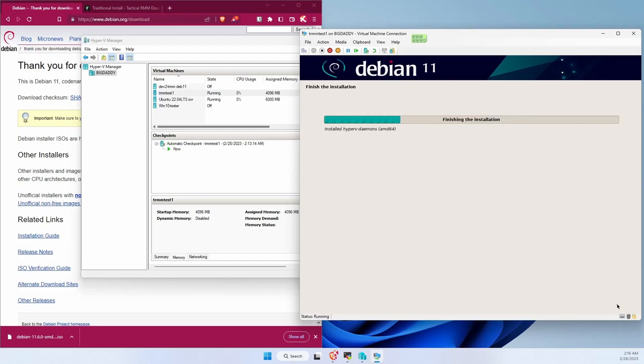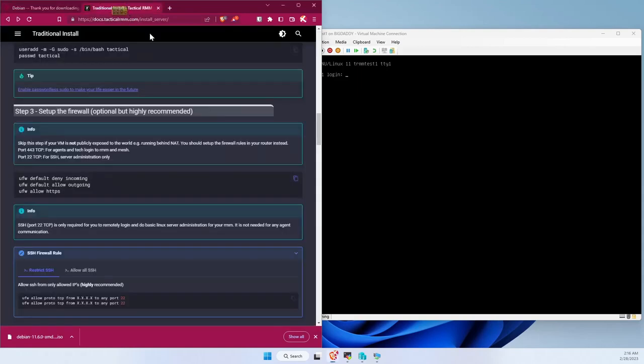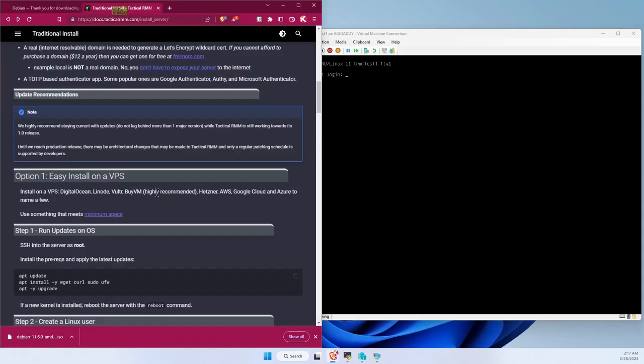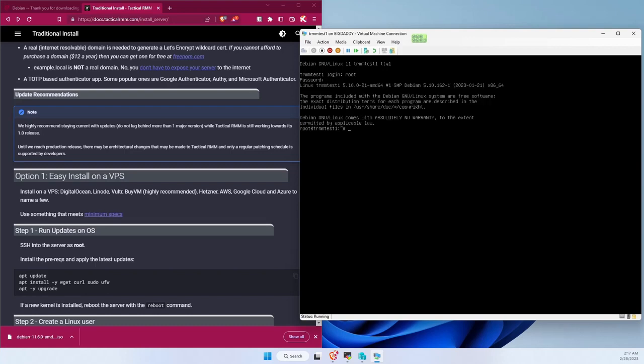And reboot. From here, let's do a traditional install of Tactical. So step 1, let's log into Tactical as root. Going to run updates on the OS.